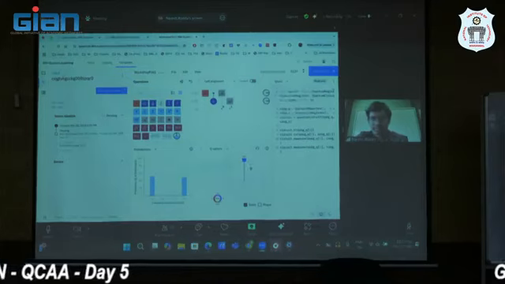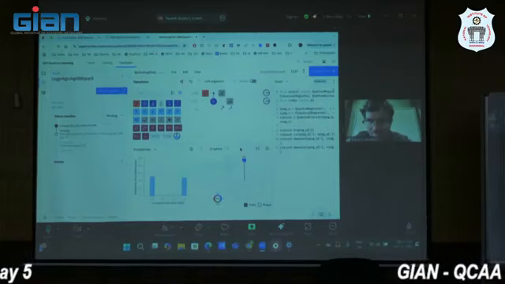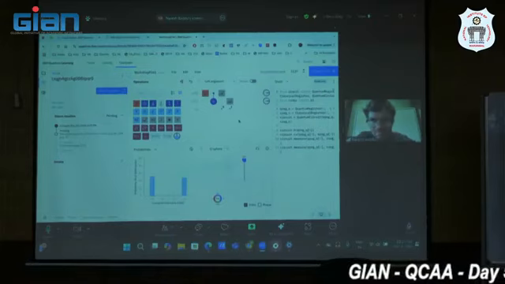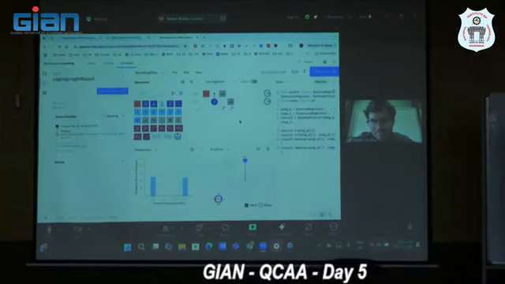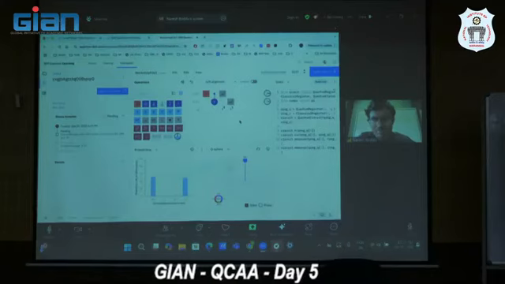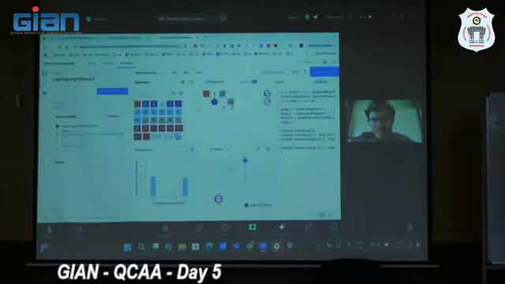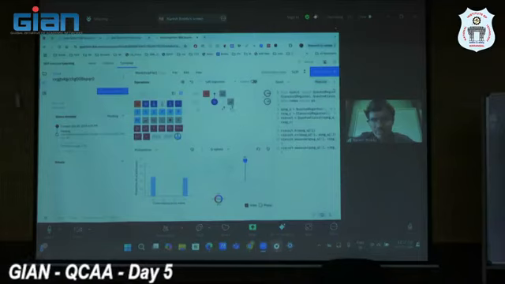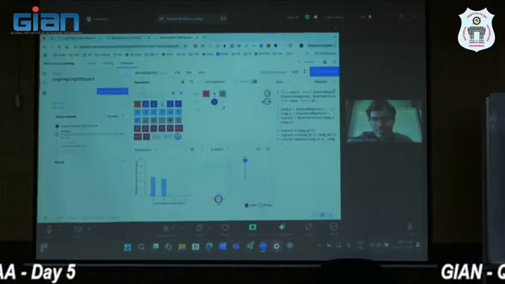Sir, can I? You want to explain, right? I used to explain. Sir, those two are the classical bits after measurement. As they are in dark gray, it means 0, 0. If you remove one measurement, sir, please remove any one of the measurements. Just delete both of them.